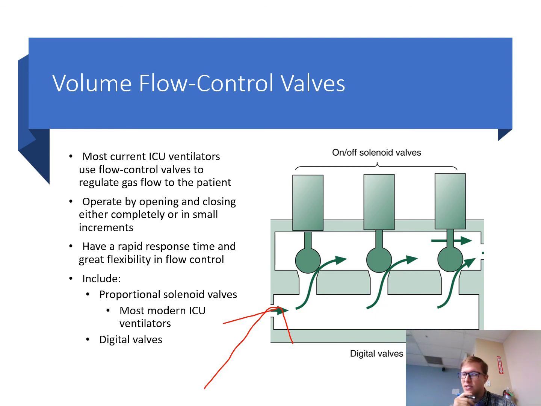So this machine is way more than something that just delivers a set breath at one set rate, and so on and so forth. There's so much more complexity. That tells you there's a lot that goes into the machine's delivery of the breath, which means there's potential for not only mechanical and electrical failure, but also pneumatic failure, that can all impact gas delivery and flow rate to the patient.